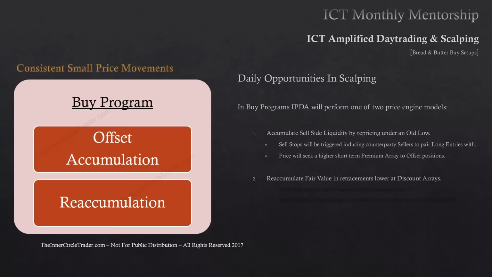The second is reaccumulate fair value in retracements lower at discount arrays. Week long holders will be squeezed in the retracement lower. So in other words, anyone that's already long, when you see the retracement intraday, many traders are usually using way too tight of a stop loss, and they'll be squeezed out. And they'll be providing short-term sell-side liquidity to pair up orders with. And price will seek to expand higher to a short-term premium array to offset positions.